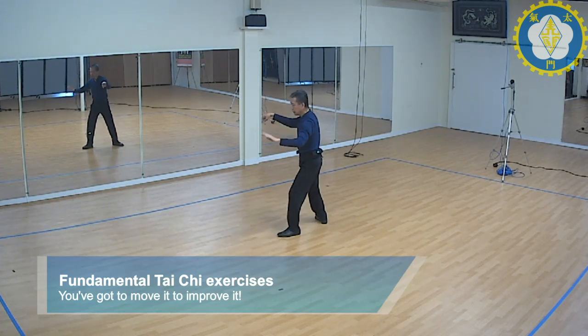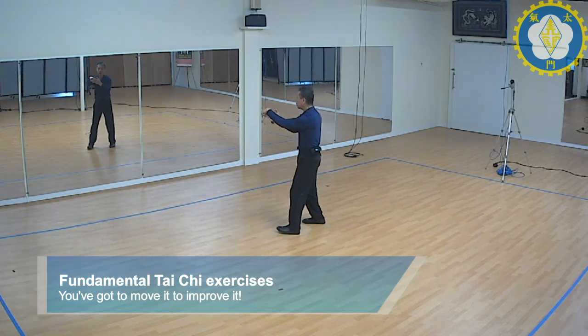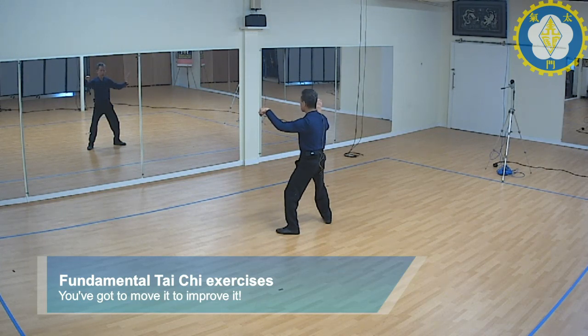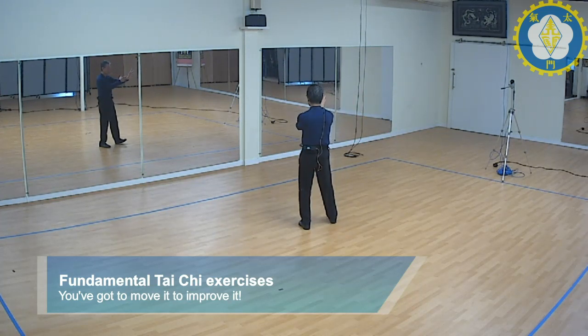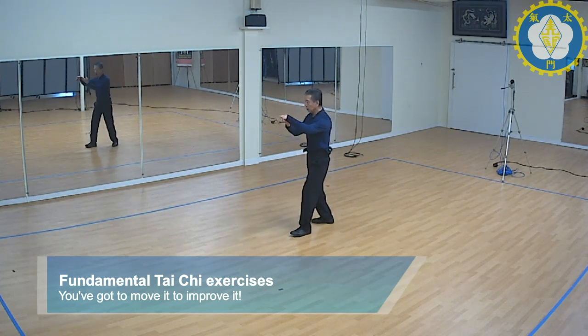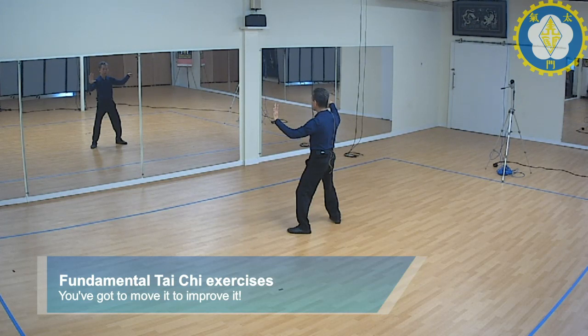If we turn over to here, grasp the sparrow's tail left side, hook from here. So that's the opening to single whip, left and right sides. Those are 2 postures linked together to create that action. You have the right side grasp the sparrow's tail with single whip, and the left side grasp the sparrow's tail with single whip. Now if we just switch hands like this, we have the alternating effect. If we go like this, that's hold the ball. Hook wrist, palm side in to hold the ball.